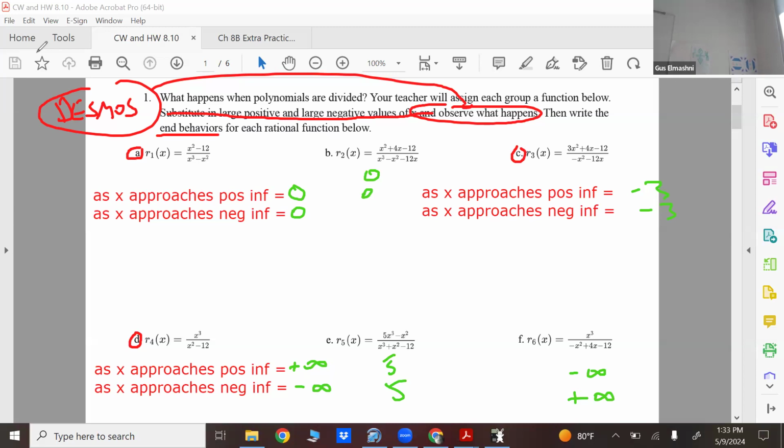Lastly, for D and F, what's happening here? If I plug in 100, I get 1,000,000 here. Here I get 10,000s minus 12. So I have a really large number up top and, you know, not as large of a number down below. Overall, what's happening to this fraction as x is bigger? Does this fraction ever converge to a certain value, or does it just keep rising? It keeps rising, or it will get more negative, right? So there's no limit here. There's no limit at all.